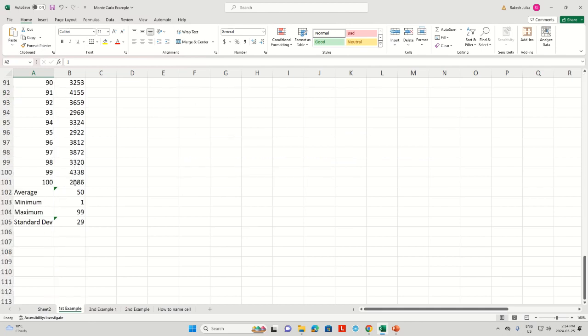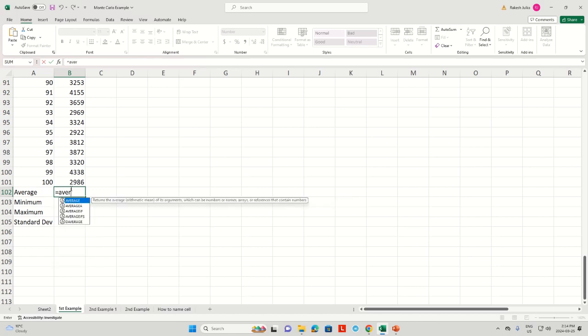What is the name of this range? That name was ABC. I want the average, so I type average of ABC. The moment I select ABC, the whole series is selected, meaning the range from top to bottom.